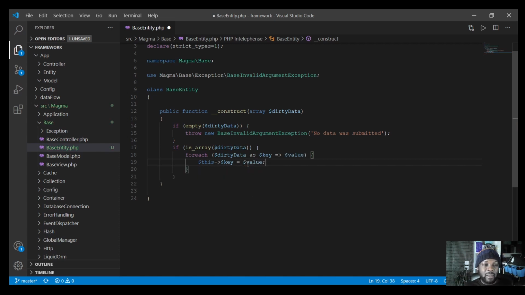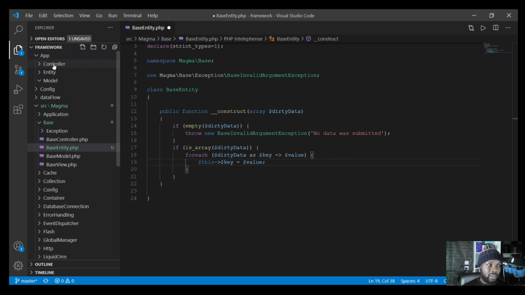And this is similar to getters and setters in your PHP function, except we're not actually using those PHP magic methods, we're doing it like this because this is my preferred way of doing it. And that's going to take in the array and assign the key to the value. So we could echo the key to get the value effectively. And I'm going to demonstrate that to you when we come to writing the entity or a controller class.